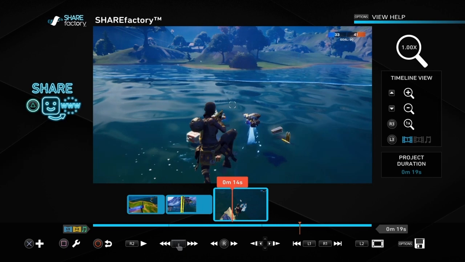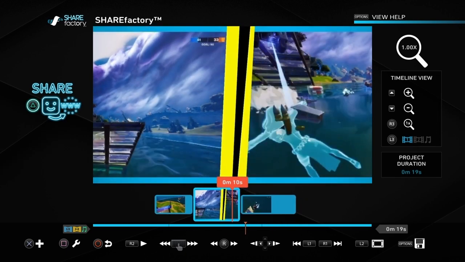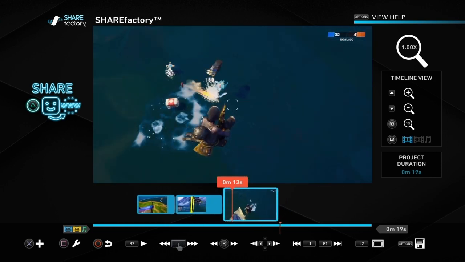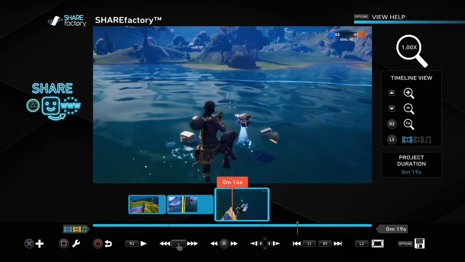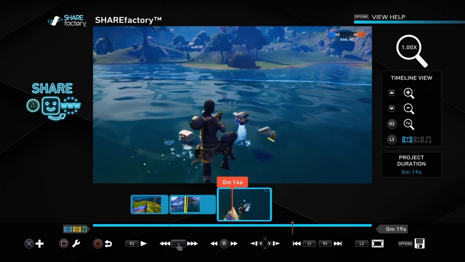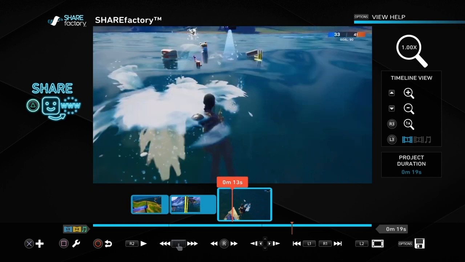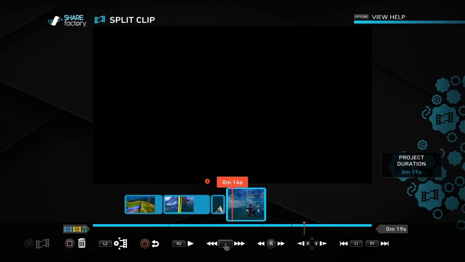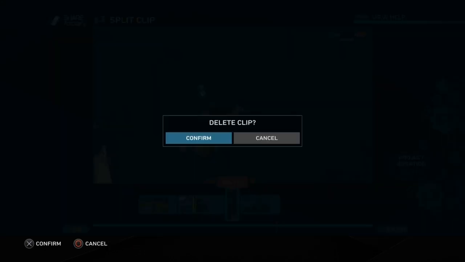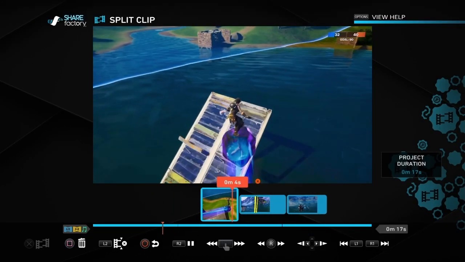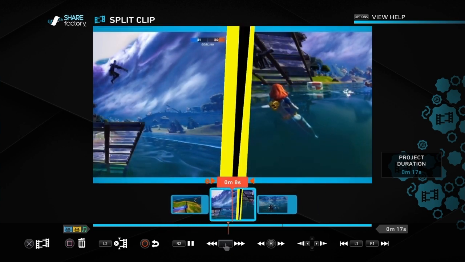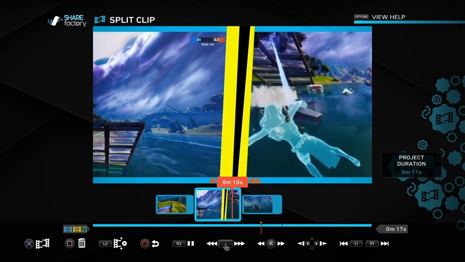The next thing we need to do is split the third clip so that it starts when the middle clip ends. So you can see the character on the right is just about finished dying in effect. So we're moving this clip along until that character is almost died, and then we split the clip there, and then we can delete this excess on the left. And then we should find that it works a little bit closer and it makes sense where the characters end up in the video.